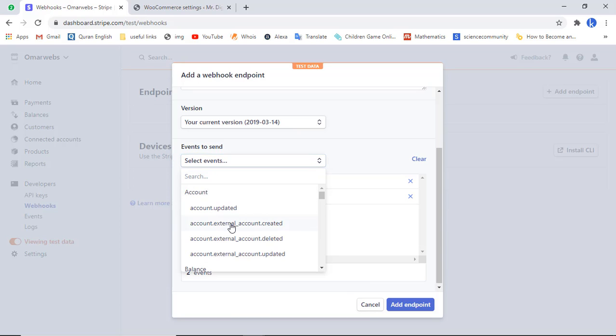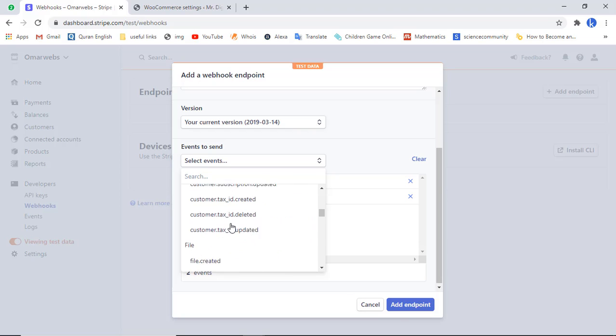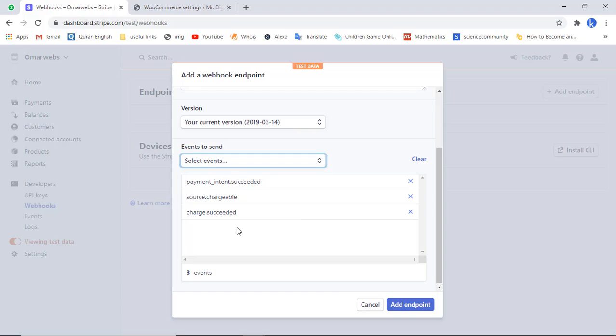Then we have another important event, which is payment intent, actually, payment intent succeeded. Alright, these are the three main events that we need to enable.